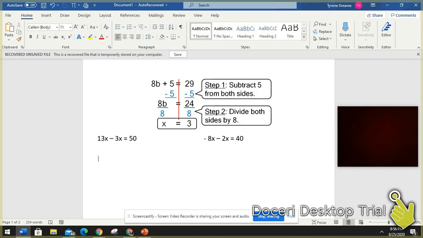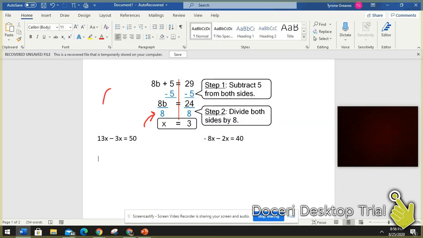So we should just do inverses to solve our equation. We identify the operations being used. We see we're adding 5 and we're multiplying by 8. So our inverses will be removing addition and/or subtraction first, then multiplication and/or division. So we're subtracting 5 from both sides, and that leaves us with 8b equaling 24. Now we're multiplying by 8, so we divide each side by 8. And seeing that we're dividing by a positive coefficient, we don't have to flip the sign, especially if this was an inequality. And we have b equals 3.